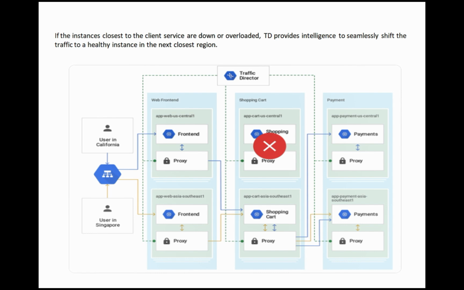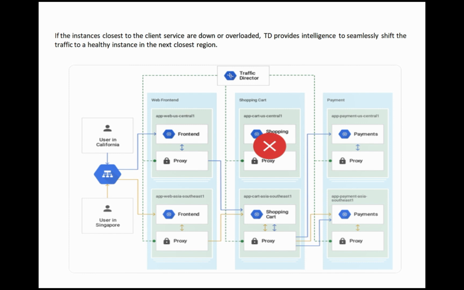Usually in a typical service mesh, each of the proxies sitting on the individual microservices does this health checking. It constantly checks the availability of these microservices. If every proxy sitting on every microservice starts doing this, it is just additional overhead traffic, and because of this it impacts your workload as well. That is the reason why the Traffic Director does all the centralized health checking, and then publishes those results to each of these proxies.